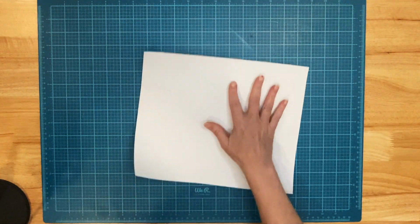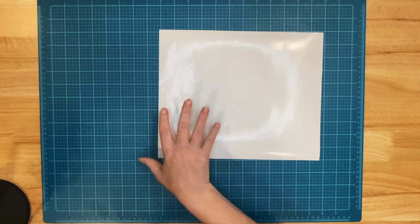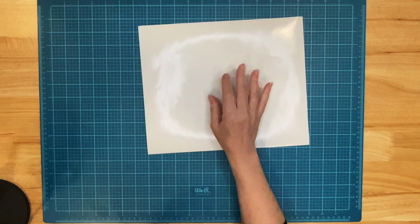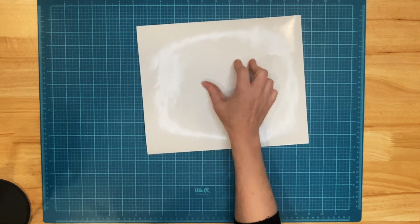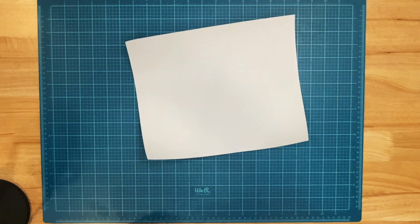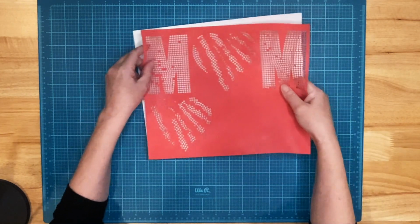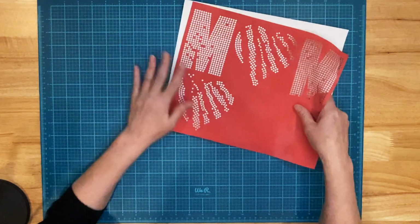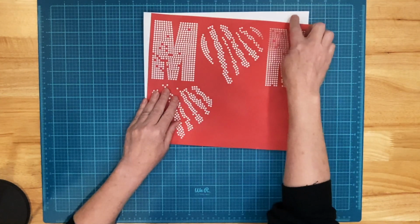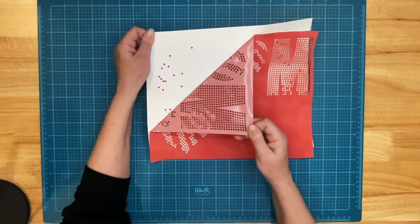Now this is a trick that I learned from the baby's booty. This was the backing on the flock. This is the shiny side. So this is less sticky, or it's not sticky at all. But this kind of has a coating on it, so it's slippery. I'm going to flip it over. And then I'm going to lay this down, press it down on that backing. Now since I have this flock, I want to keep part of this backing clean. But I pull it up and a lot of those dots will stay in there.